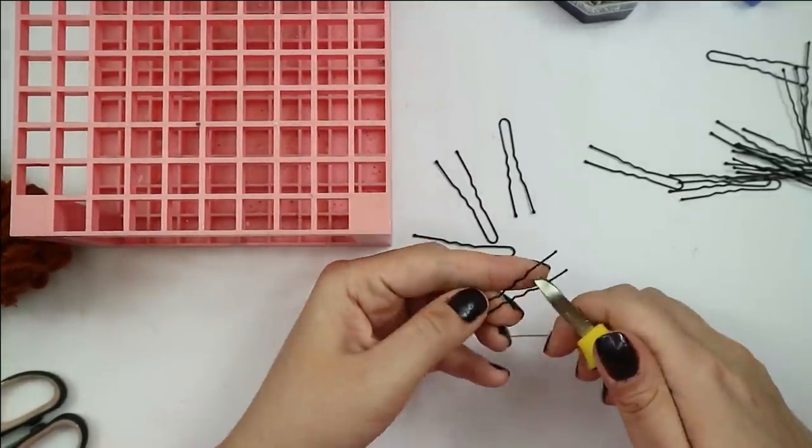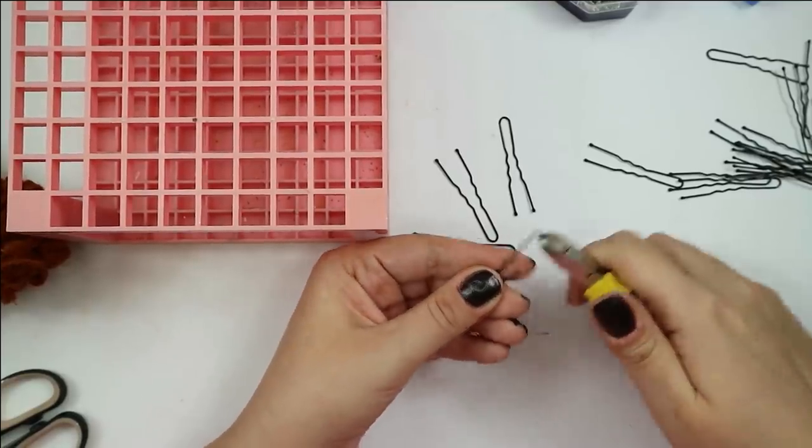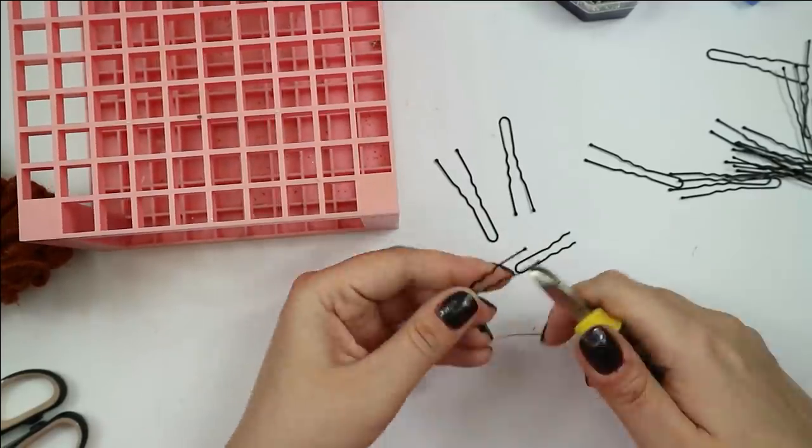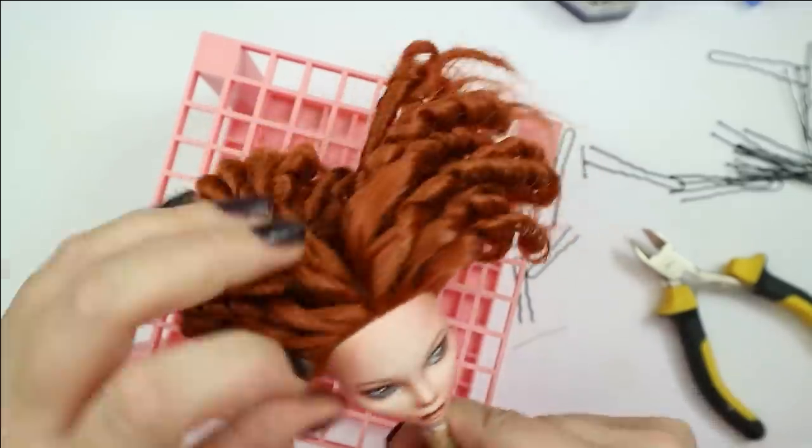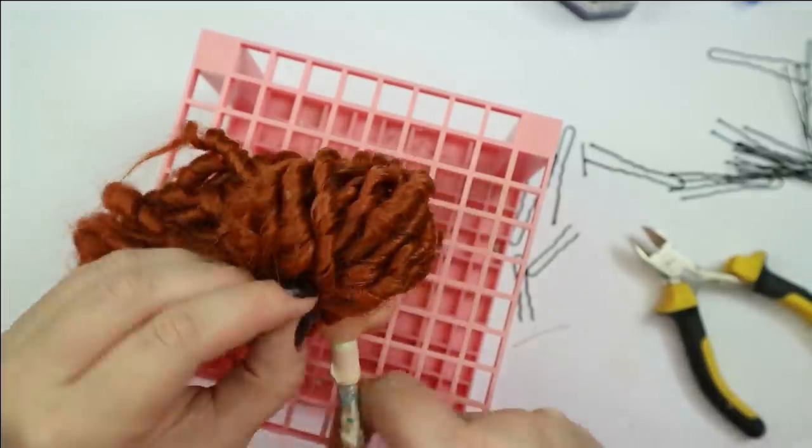I think they call it French pins in the States. Well, here 50 kilometers away from France, these are just hair pins, the regular ones, the normal ones, the ones that everyone uses.